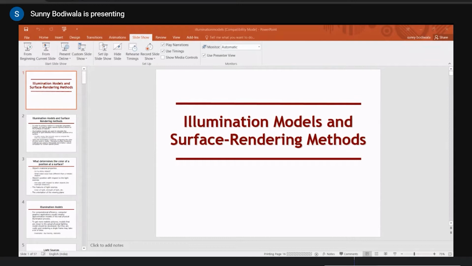So now, the last and the remaining thing that we have in CG is this unit. As you can see on your computer screen, that is illumination model and surface rendering methods. If we go according to your syllabus, this is the last thing that we need to study. And yesterday's example, where we had to take the magnitude in the denominator part, I have updated ABC according to that, and similarly I have calculated the same thing according to the concept. So you try that thing, and the remaining things would be easier for you.